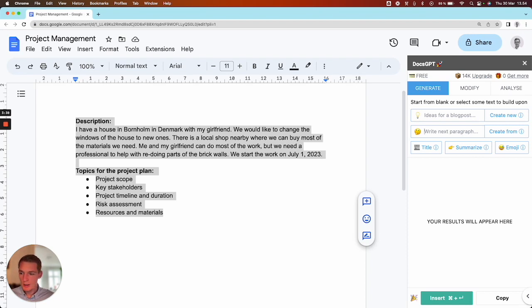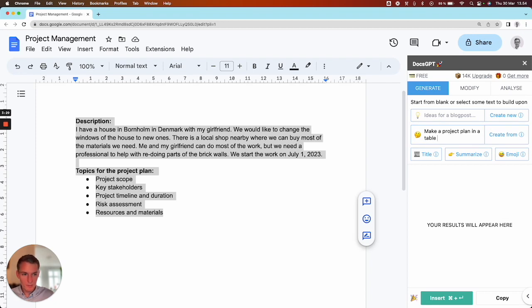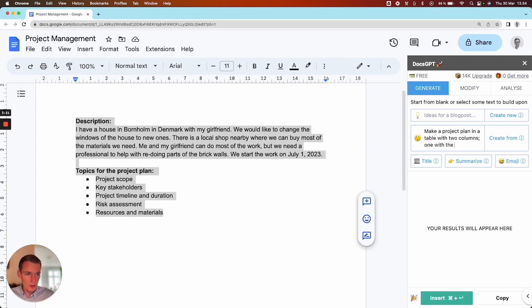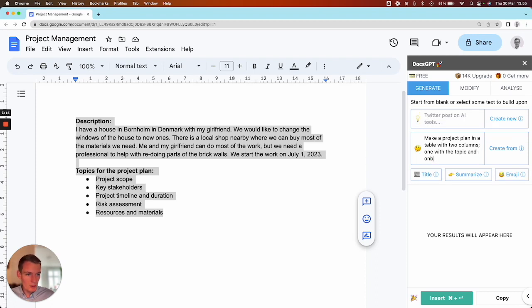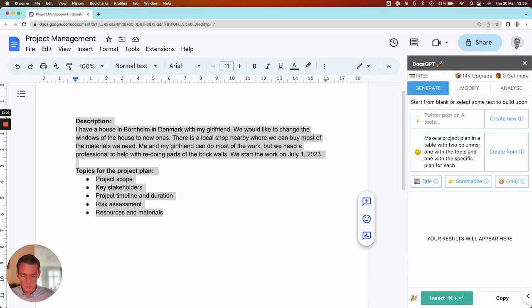So what I'll then write is that we would like to make a project plan in a table, because that is the format I would like now, with 2 columns, one with the topic and one with the specific plan for each topic. And then I'll hit create from and it will load here.